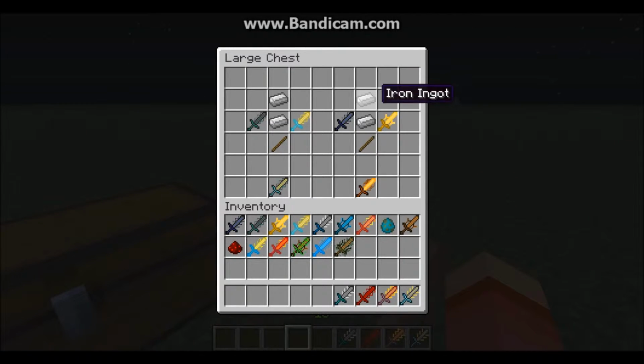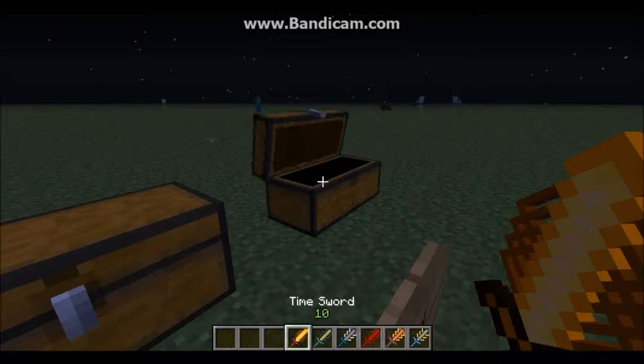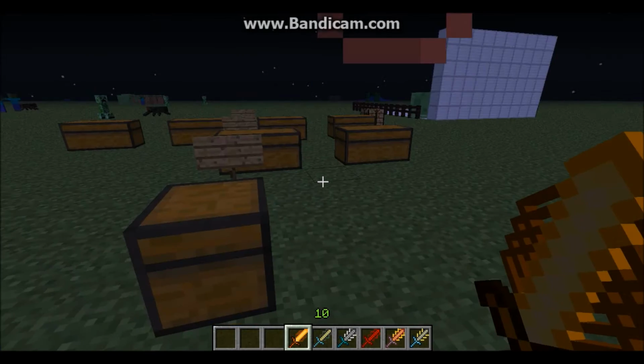What you have to do is create it with a dark sword and a light sword. Which kind of makes sense. And you will see why. Alright, let's test out these swords first, then we'll go down the line.